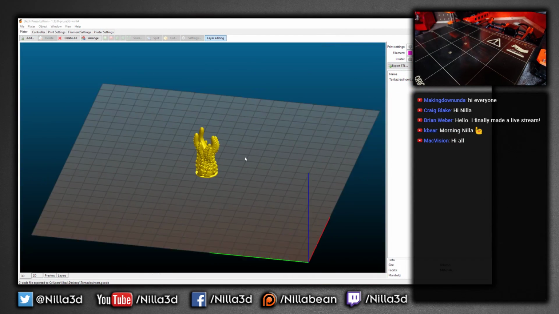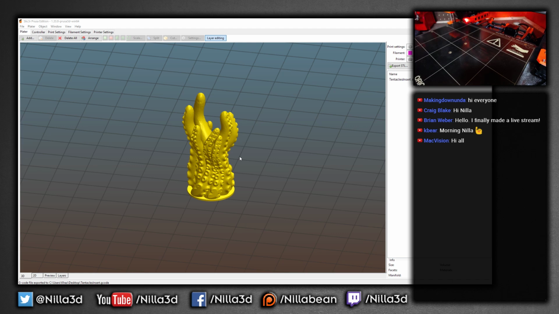What's up, everybody? As you can see here, let me pull this up. This is the file we're going to be working with. It was a little tough. I don't really see myself using this feature personally. I mean, it's always possible that a print will come up that it works out for.